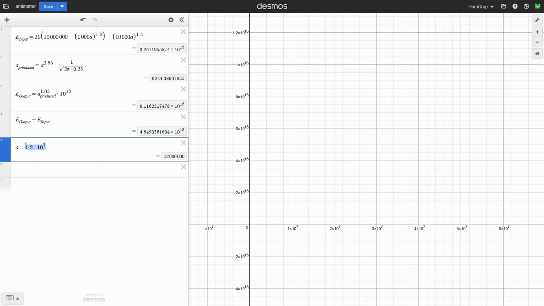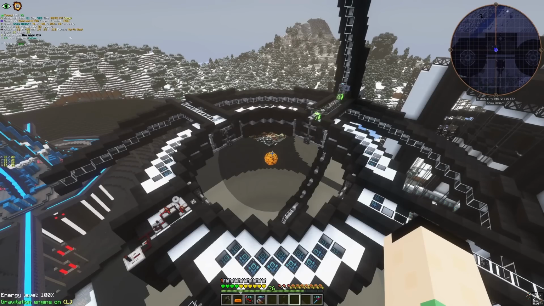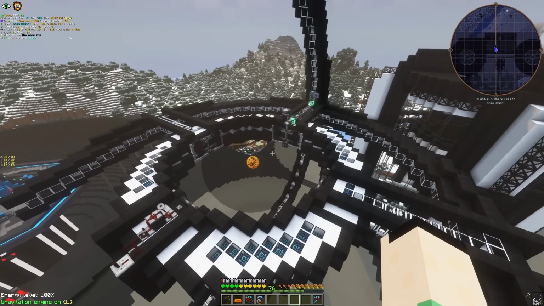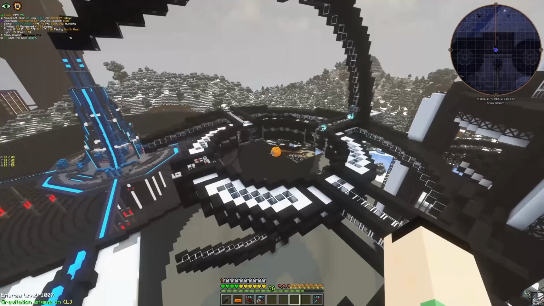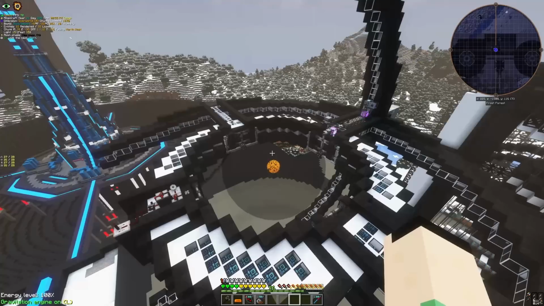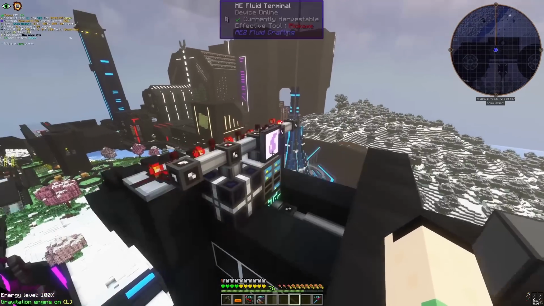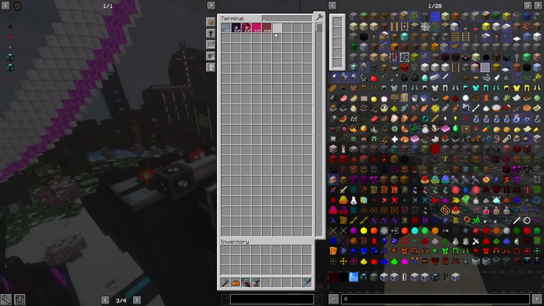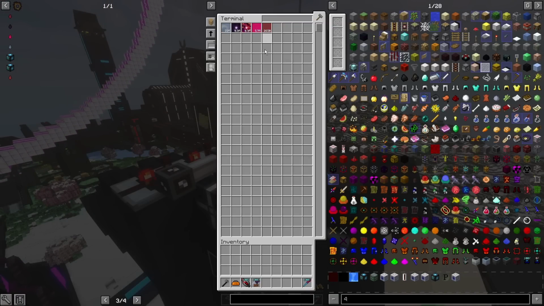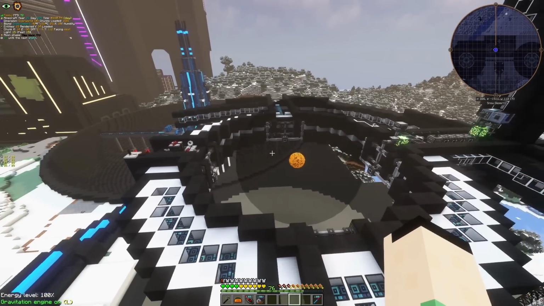Right, I hope that was sufficiently difficult to follow, but now I need to automate this and explain that, and surely that will be even worse. All right, I think I have a working setup. It's off now though, because I'm not making Shirobon fast enough to make NAC Fuel 6 fast enough to keep this going all the time. I have a small amount of NAC fuel that I can use for demonstration, but right now this thing is off. Before I demonstrate, let me actually show you the setup.